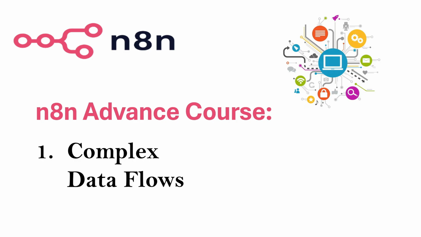In the previous video, we completed the beginner course. Now we are moving to the advanced course. So in today's video, we are diving into one of the most exciting and powerful parts of n8n, that is complex data flows. Up until now, we have been working with simple linear workflows where data moves from one node to the next, but in real-world automation, data isn't always that simple. Sometimes we need to split, merge, or loop through items from multiple paths, and that's exactly what we are going to learn today.